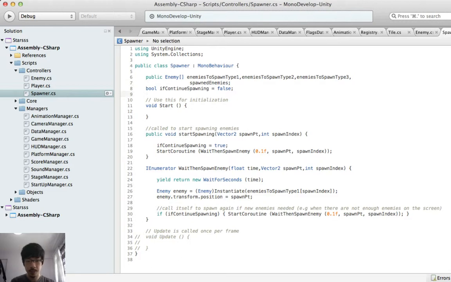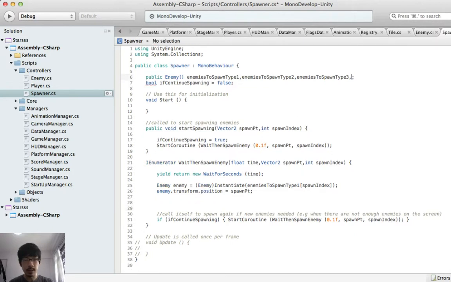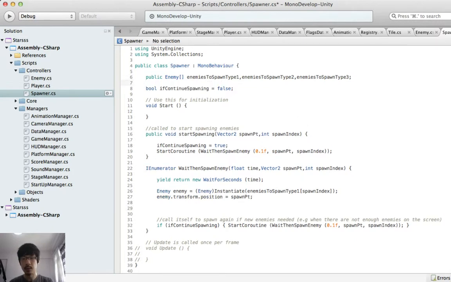For each new enemy that is spawned, we will add it to the spawn enemies array. No. Okay, let's use an array list for that instead. Array list enemy, or rather enemies spawn.